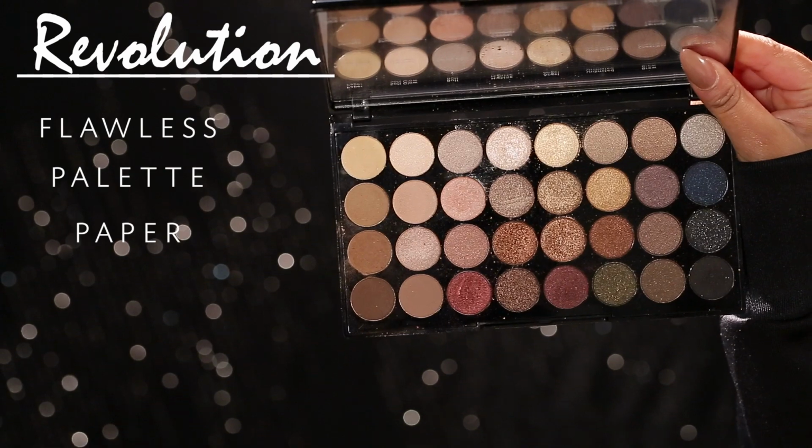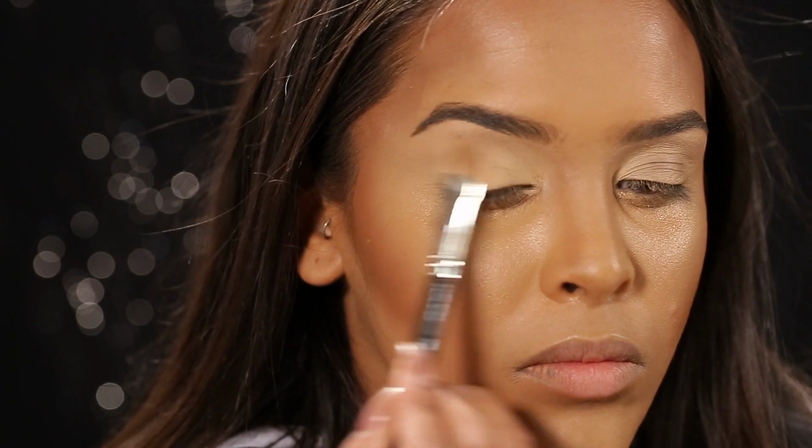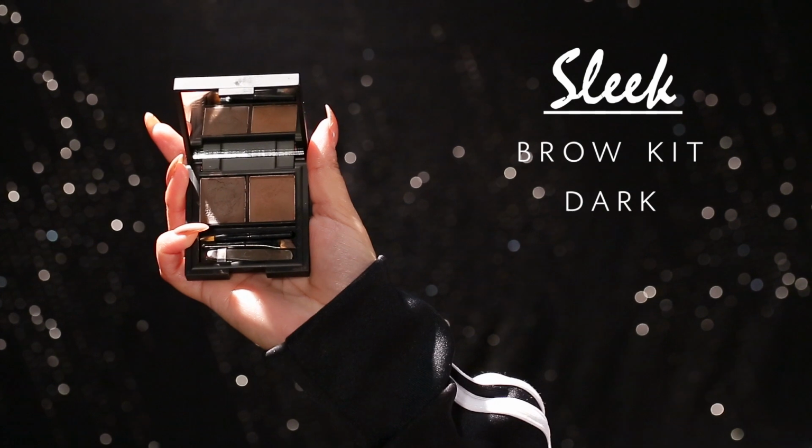Then going into my Revolution Flawless palette, using the colour Paper, which is this really nice yellow matte. I'm going to pop that all over the brow bone and on the lid, and this is going to help the colours sort of blend a lot easier as well.